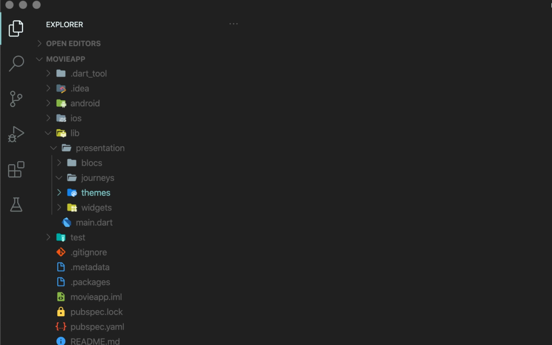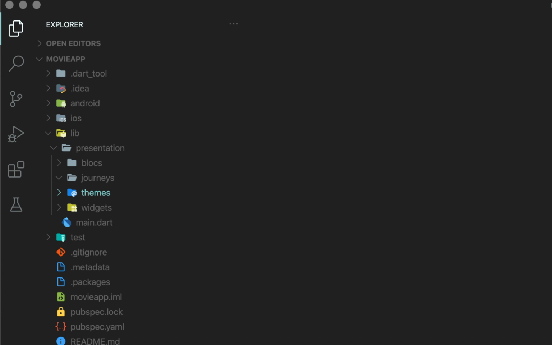Then blocks. Blocks will be the heart of your UI, where you will make decisions about what and when to show in the UI. For example, till the time movie details are fetched from the API, the UI will show a loader, and once details are fetched from the API, you will see the movie details on the screen. Well, we will discuss more on that when we go in depth of each of these things.